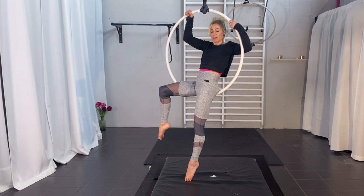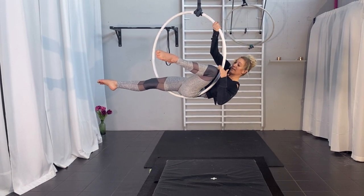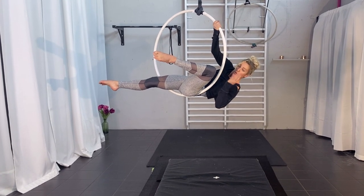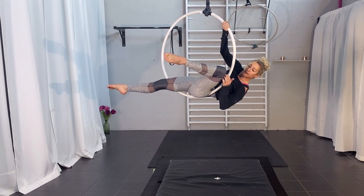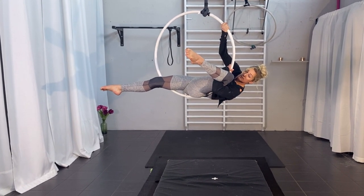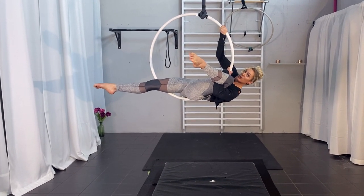In this roll, you are going in a gazelle position, so you're leaning back. You take this knee — I always keep it bent in the beginning — and what you have to do is go with your same hand as the leg around. For the first roll, you can go back to my previous tutorial where I explained the grip and everything, so I will skip that part.